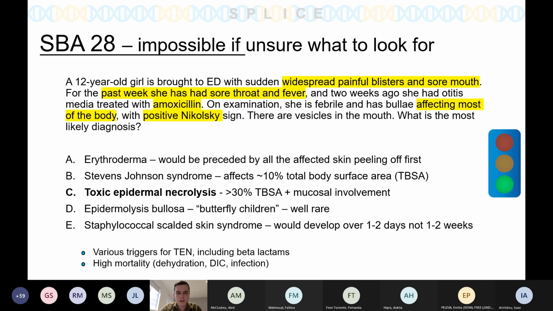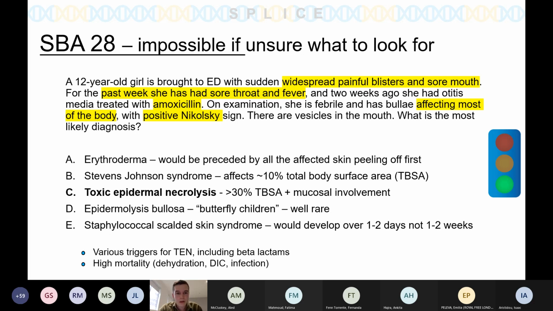And you might also have mentioned that it affects the mouth. So this girl had a sore mouth, which is a vague way to say mucosal involvement. I've put that she had sore throat and fever. Interestingly, that can be the first presentation of this disease. So you might have a week of feeling really coryzal, kind of under the weather, and then in the second week of the disease, you can have these blisters come out all over the place.